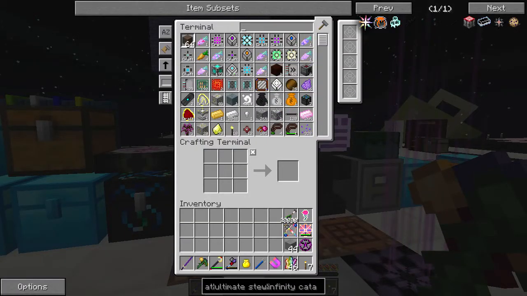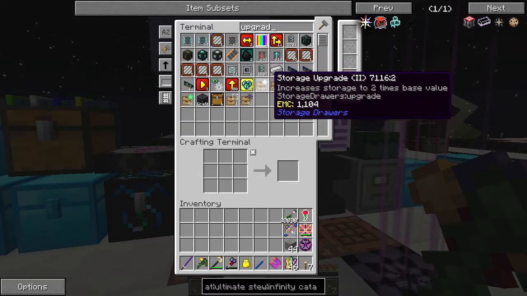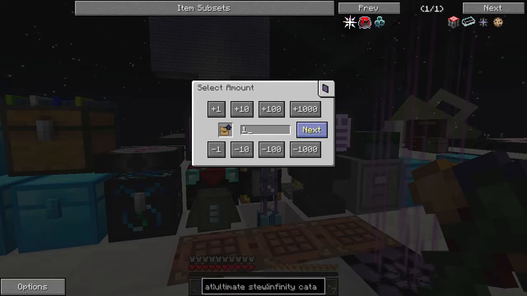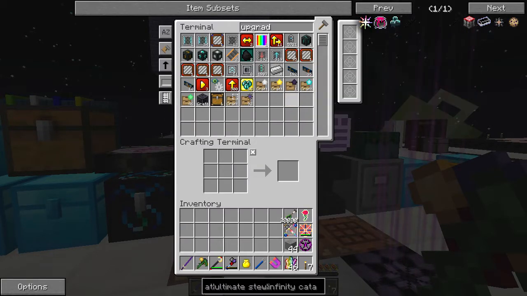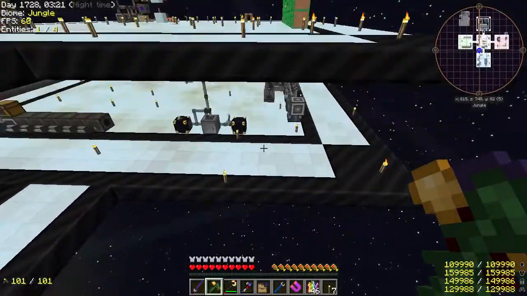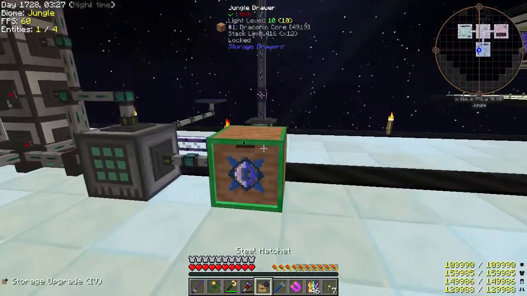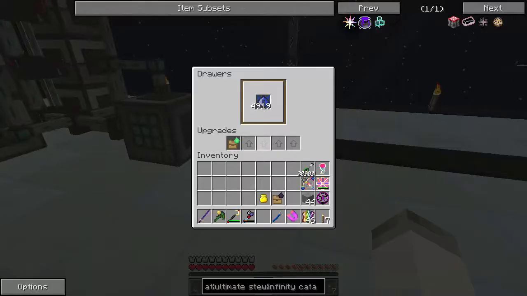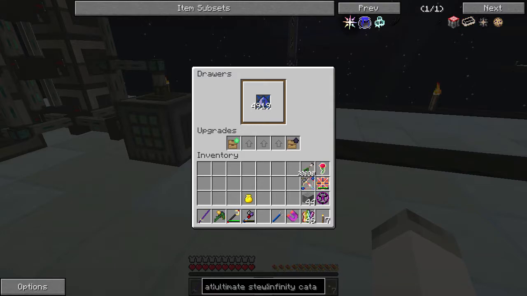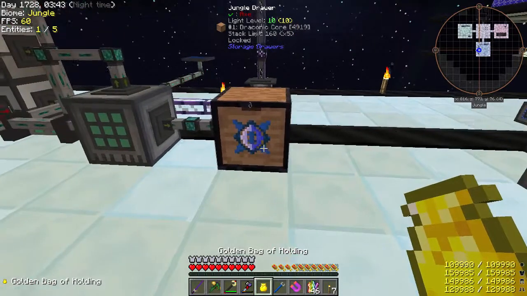Real quick though, I think what I want to do, let's grab a lower tier. 3 times, 2 times. Let's go 5 times. Let's make one of these guys. And a normal drawer would hold, what, 2,048? So 5 times is like 10,000 items, rather than a single emerald one, which I want to say is like 25,000 items. We don't need that many Draconic cores.